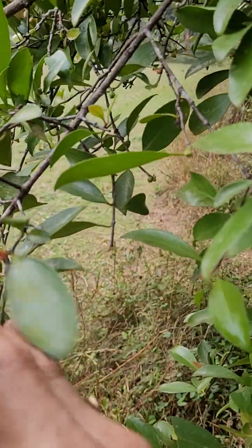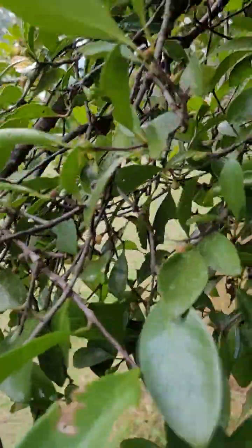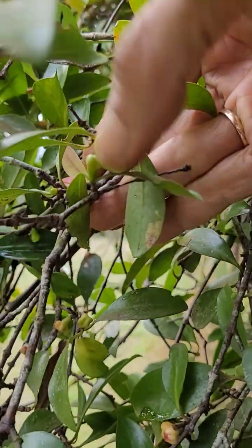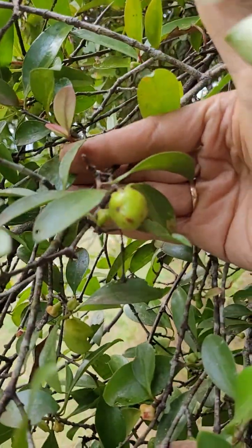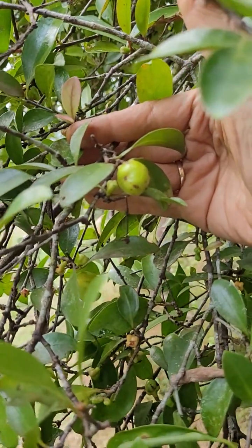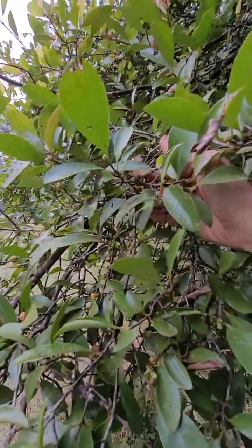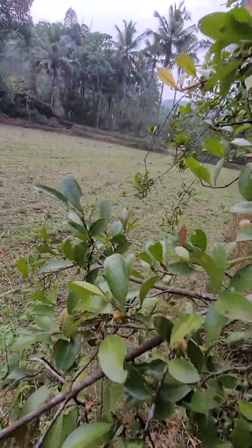It's a small tree, it doesn't become very big. Small Garcinia is found here. That fruit - it's quite a strong, good herbal plant. My grandmother and all used to use it when the blood gets heated, there's itching in the skin and all - they used to make that Kokum Rasam. It's a kind of watery type of dish to be mixed with rice and had. And the flower buds also are quite attractive.